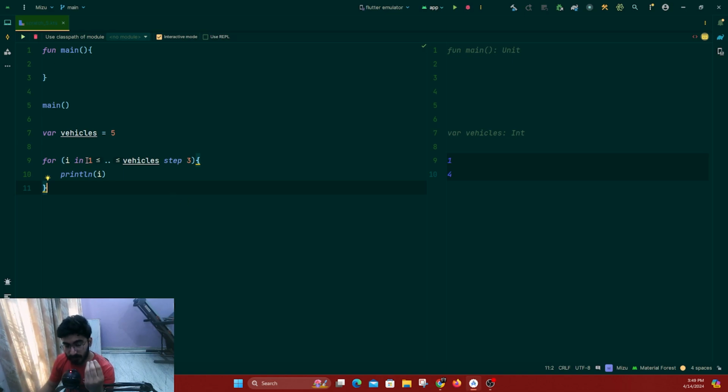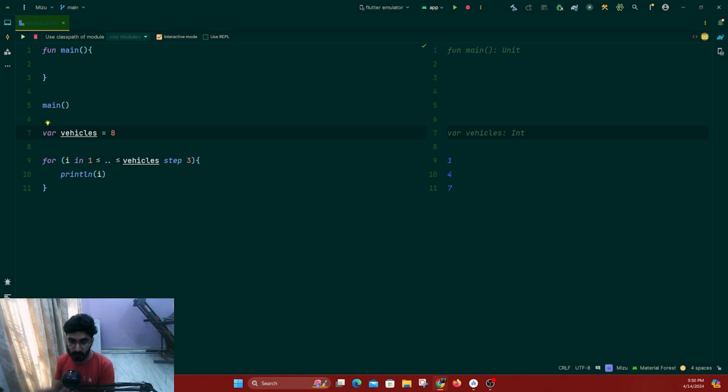As you can see, it first of all starts with i equal to 1 and it prints i, which is 1, right? Then it steps up with 3 values, which is 1 2 and 3. It skips 2 and 3, then comes up to 4, prints the value, and then goes to 5 6 and 7. It should print 7, but since the vehicles are till 5, the loop exits at the 5th index, and that's why 7 is never printed. Let's try to put it at 8, and let's see how it goes. As you can see, 1, 4, and 7. That's how step actually works inside of our for loop.